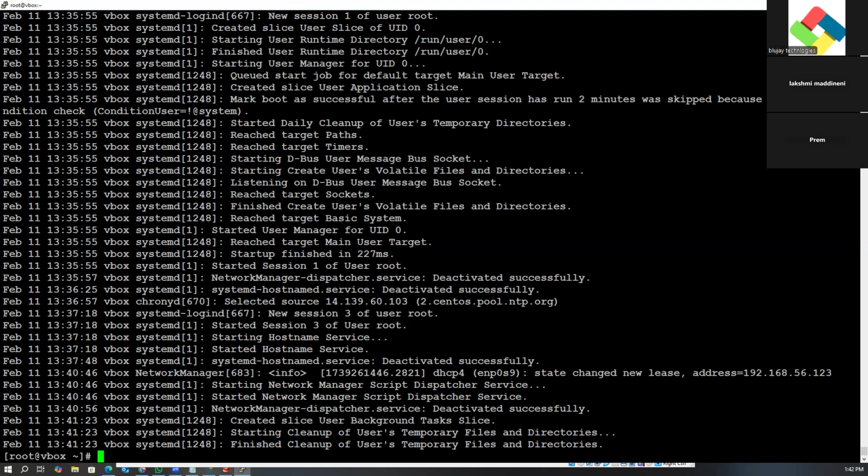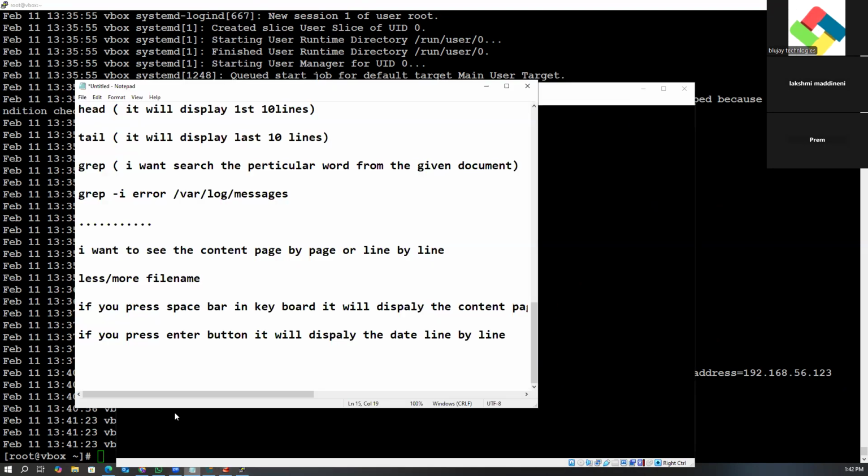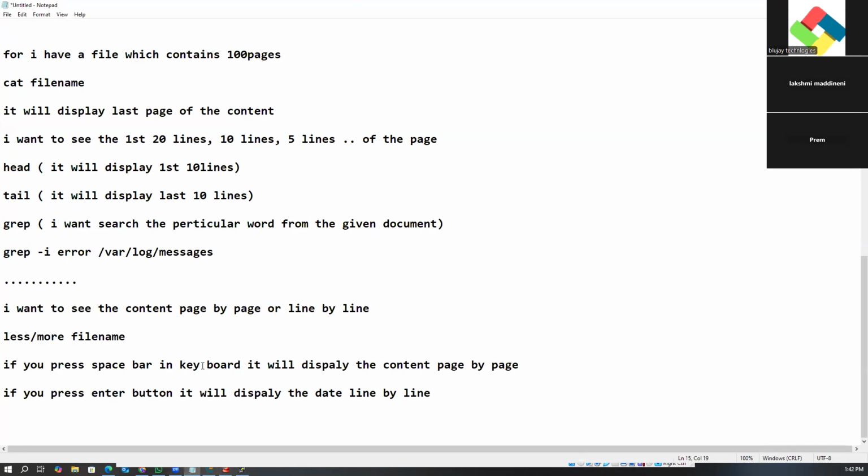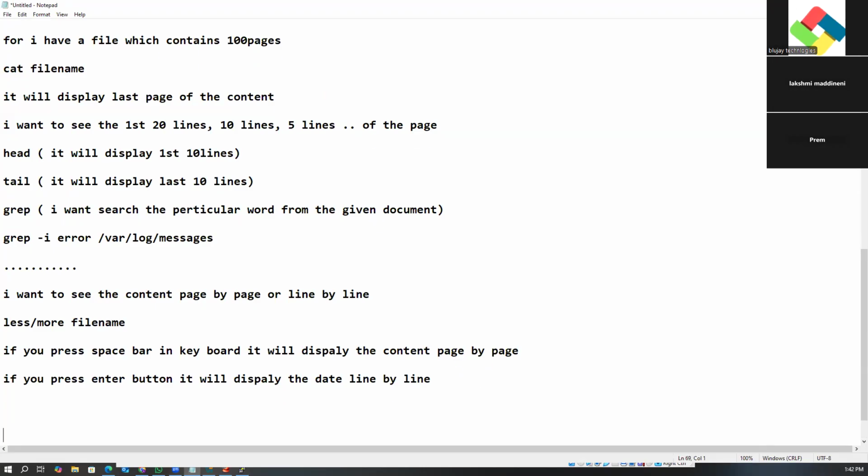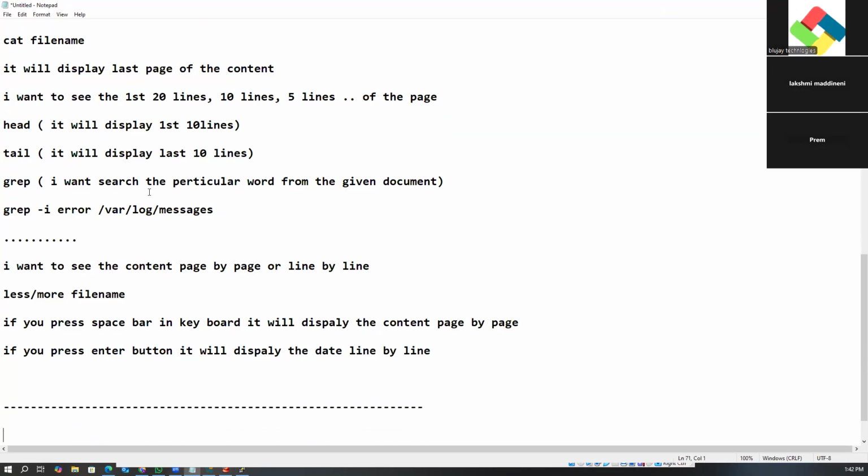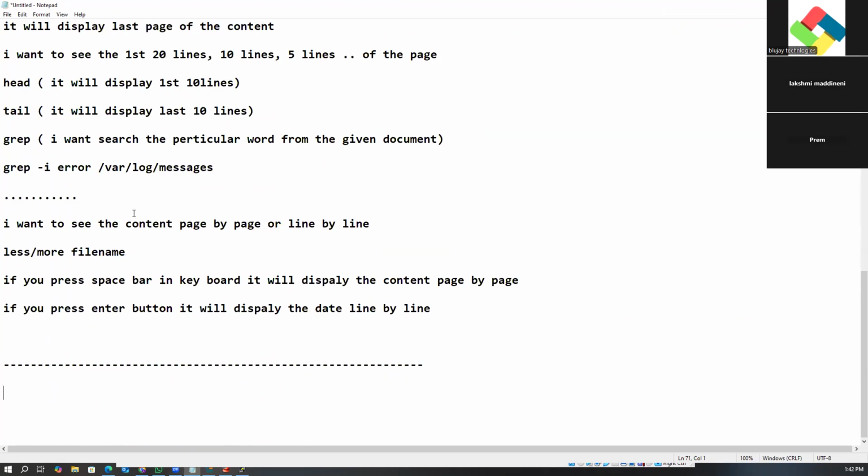And the remaining commands. What are the commands?